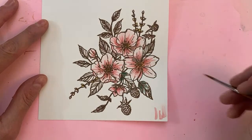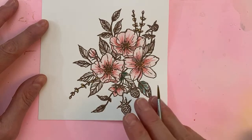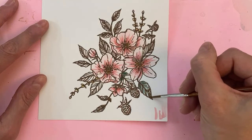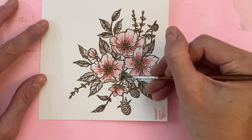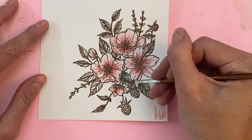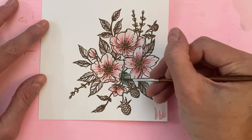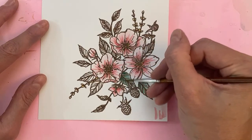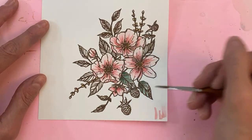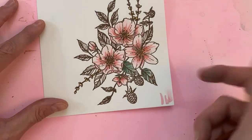Okay, I'm getting my water here and I'm just gonna blend out that darker green. Now this is a much darker color compared to the pink we were using, so you can see how much more it stretches over the petal, I mean the leaf. It really carries. And we don't have to worry about going over those lines because we did heat emboss this, so all of our ink is protected, even though this is a distress oxide, which is an ink that would react to water.